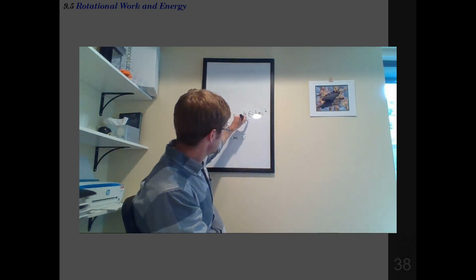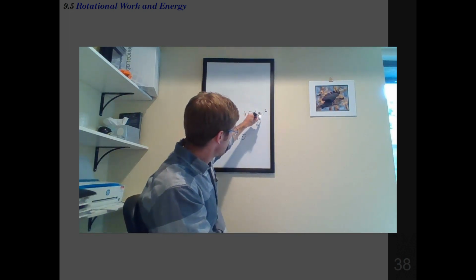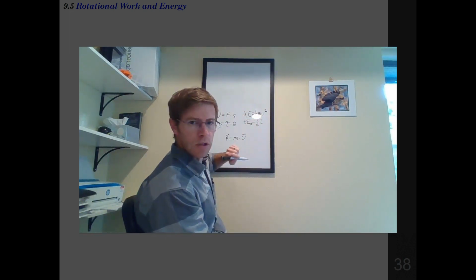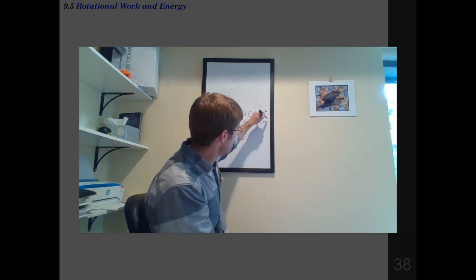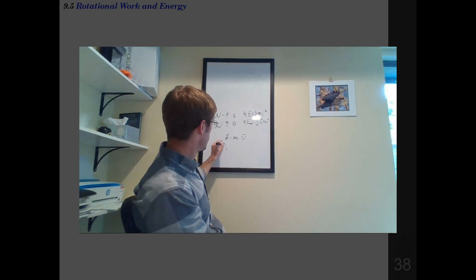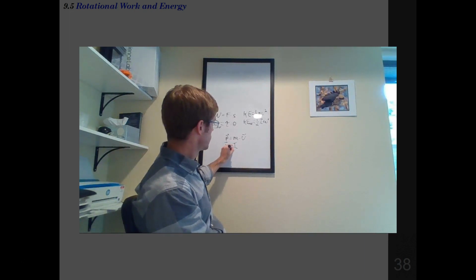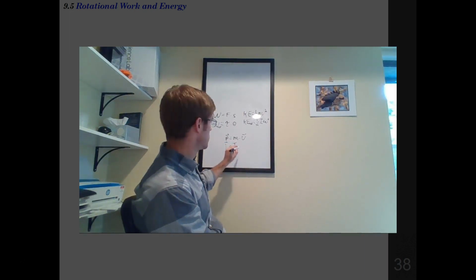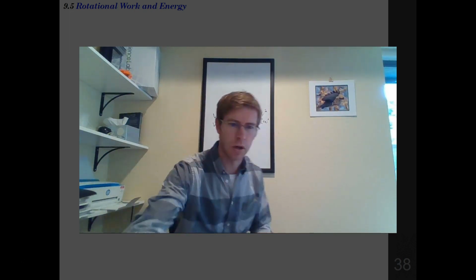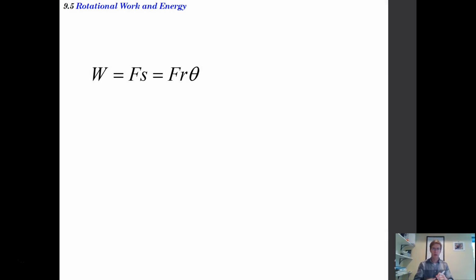Kinetic energy from rotation, again, I showed you this already, but the 1/2 is still just 1/2. Mass is rotational inertia, and then instead of linear velocity, we have angular velocity, omega. And then for momentum, angular momentum is L, and instead of mass, we have moment of inertia, and instead of linear velocity, we have angular velocity. So that's what we're going to be tackling in today's video and looking at some of the applications.